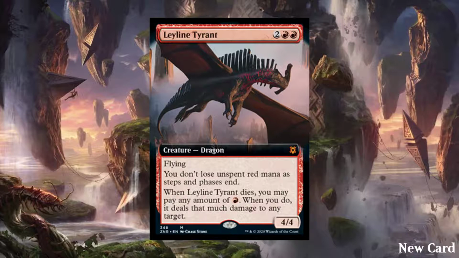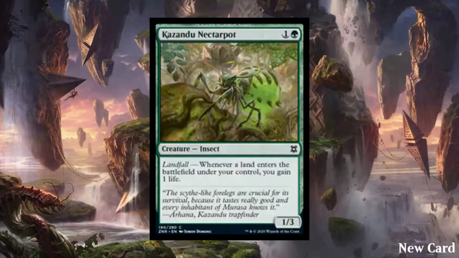And do you think this card should have been another color? Next, we have Kazundu Nectar Pot. It's a 2-cost green creature insect 1/3 with landfall, and whenever a land enters the battlefield under your control, you gain 1 life. Very generic, very boring, very limited, obviously.